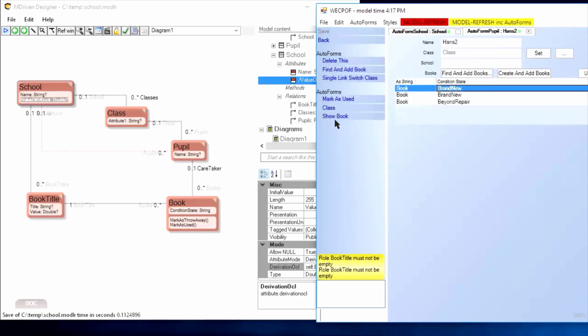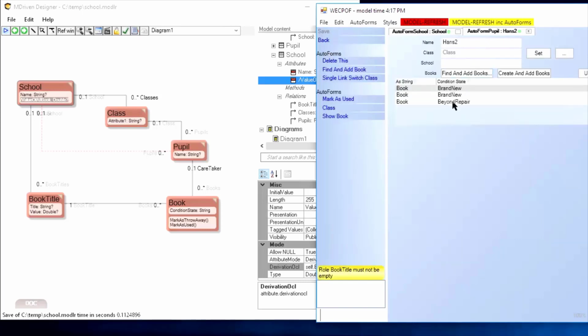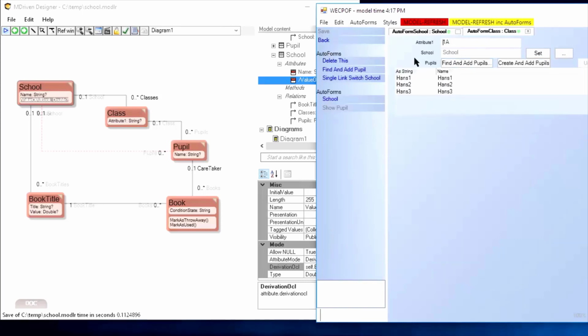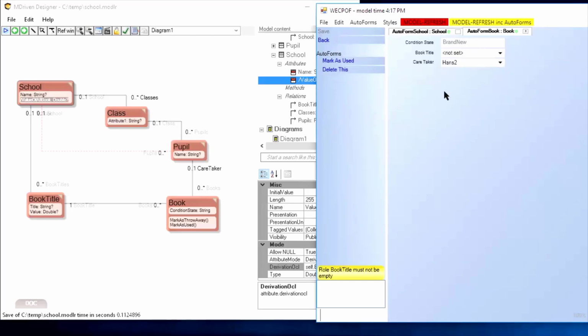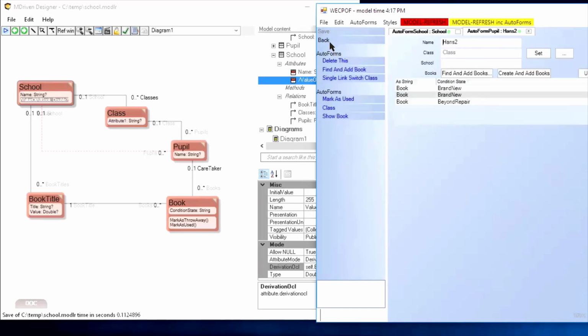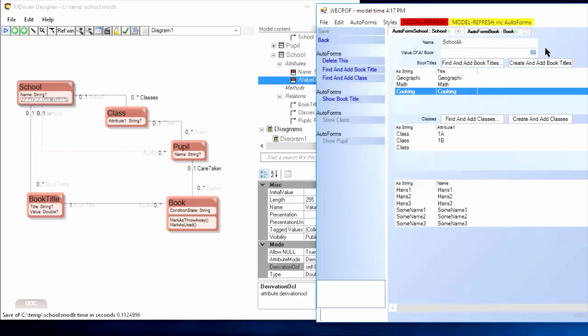If I show that book, oh, it didn't have a title. Let's make that a cookbook. And this one, no. Show book. This one can be math. And this one I think we already had. That was cooking as well. So now we have a value of 60 of books in the school.